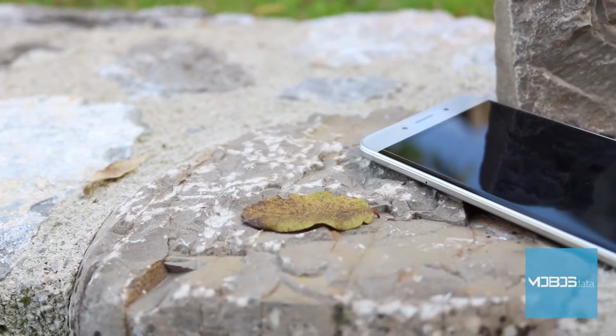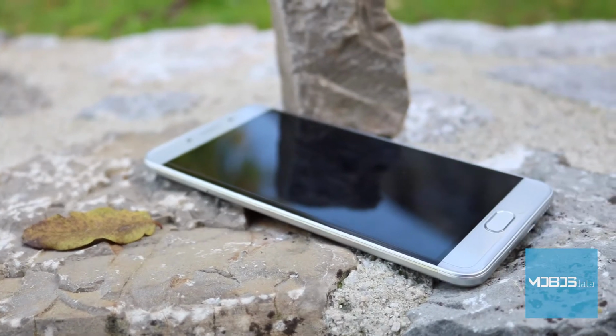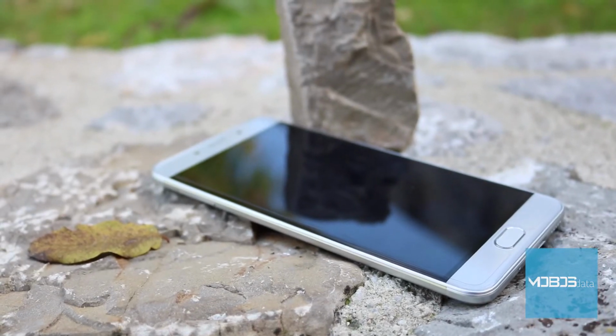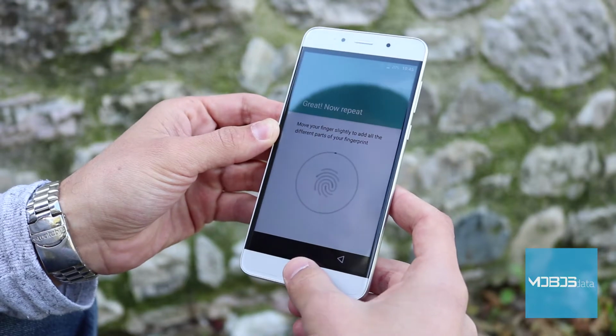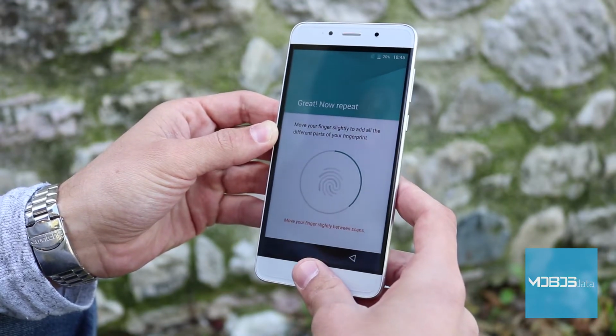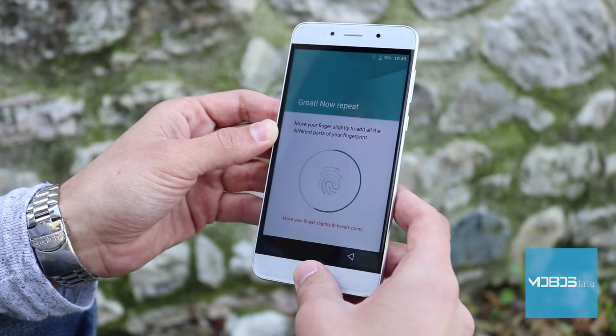Meet the new flagship from the domestic market. The Tesla 9.1 is an expected successor to the previous model, the Tesla 9. This device has seen some changes, such as the relocated fingerprint scanner, which is now implemented into the home button below the screen instead of being on the backside of the device.